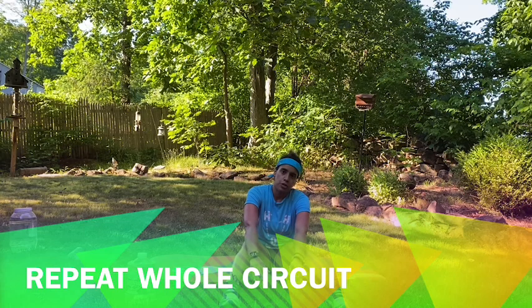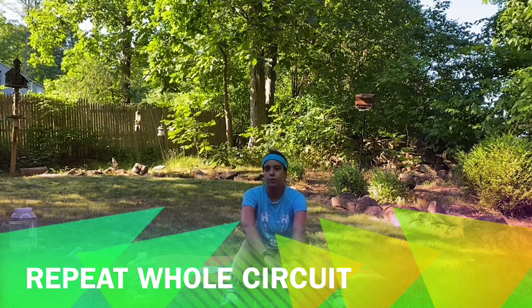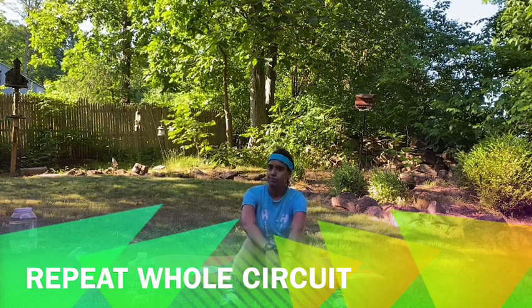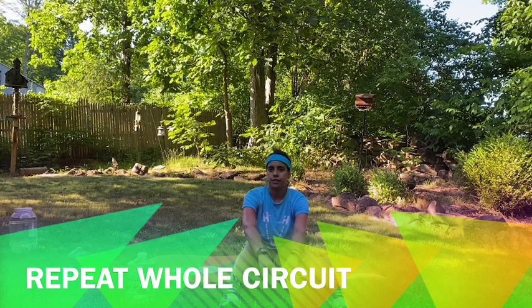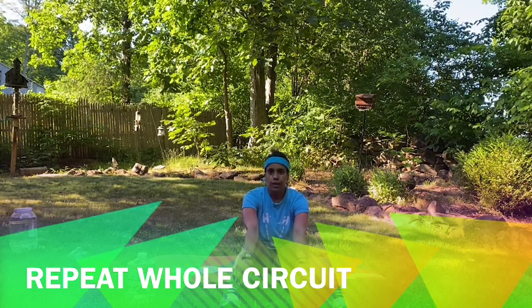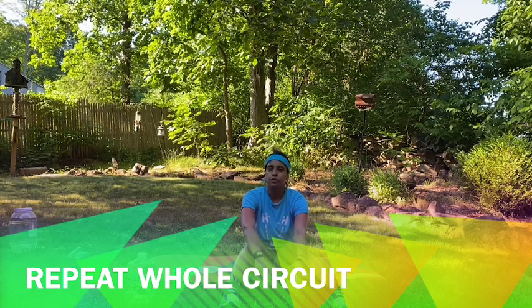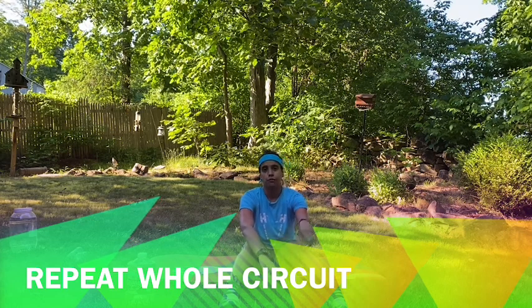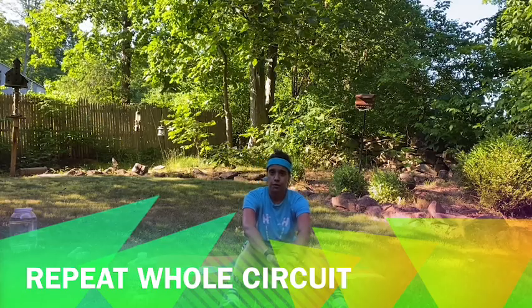But if you want to push it more and you finish the second one, you're like, I feel like I can do a little bit more, go ahead and do another one. And if you finish the third one and you want to do another one, today we just did 6 exercises, so why not push it to 1 more cycle? It's all up to you guys. Just make sure you listen to your body, don't get hurt, right? And then I'll tell you in just a second what comes after you're done with your circuits and however many repetitions of the circuit that you do.